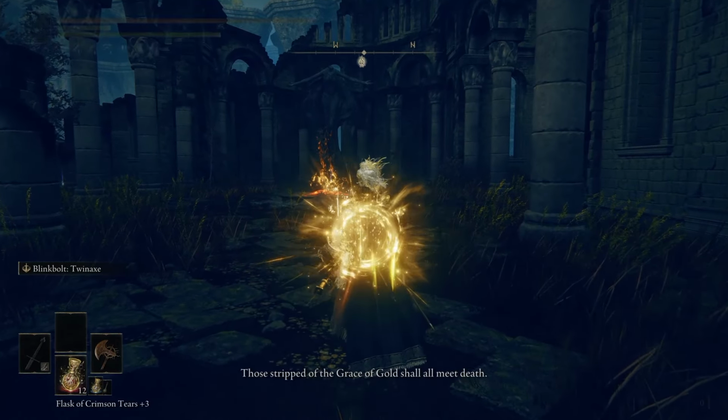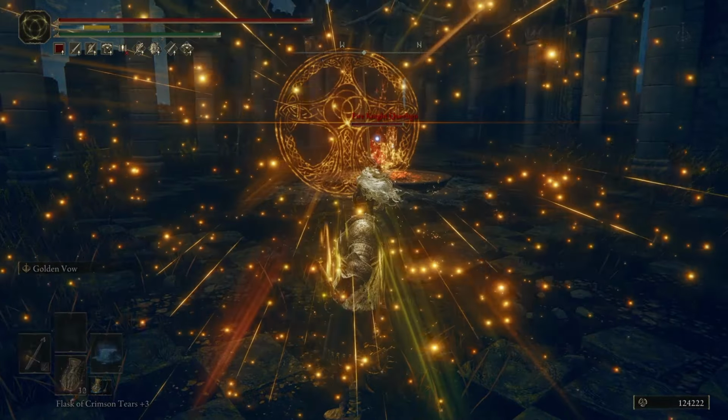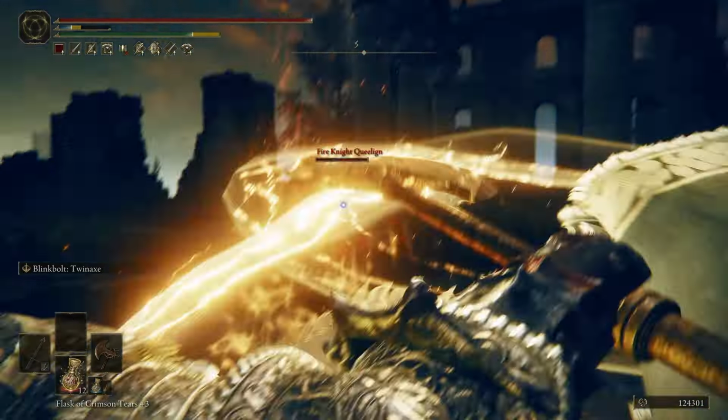I'm going to drink this flask real quick. Freaking bust out the sword. Go for that golden vial real quick. Big damage coming your way, son. You don't want this blink bolt. Check this out. Okay, he dodged it.